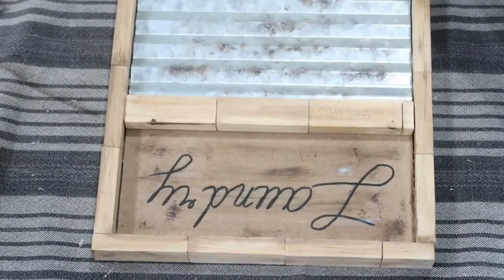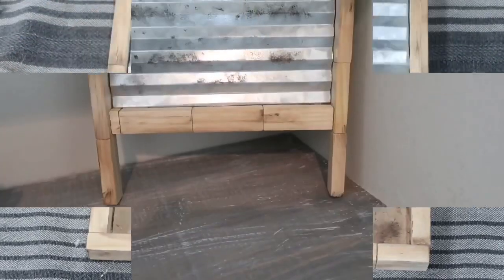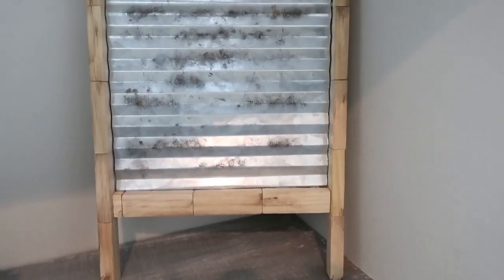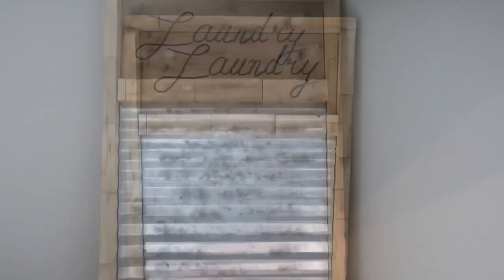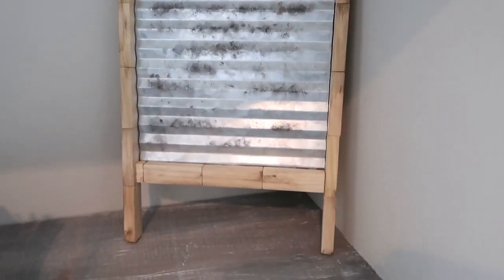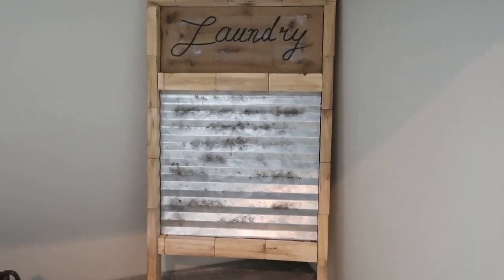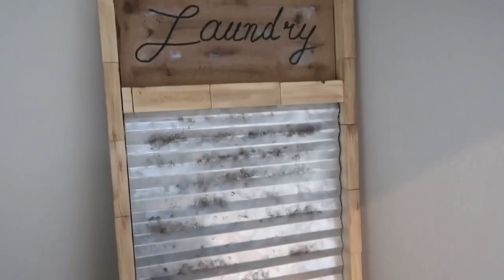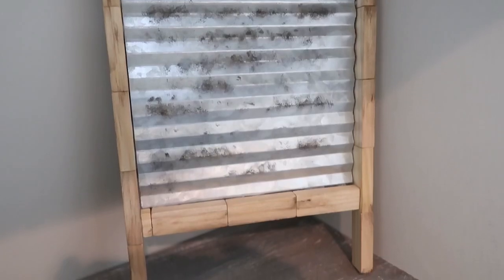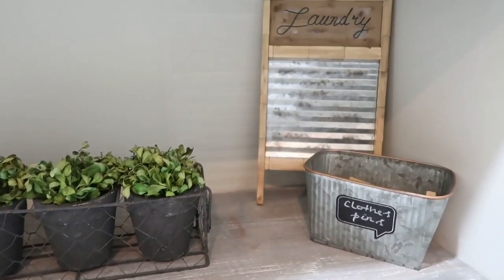This is my project. This is my washboard. I am absolutely in love with this, and I am so happy I decided to make this. This is so easy to make. It cost me almost nothing. So it cost me, I think, less than $2. And it fits perfectly in my laundry room. I really hope you guys liked it, and I hope you will give it a try.